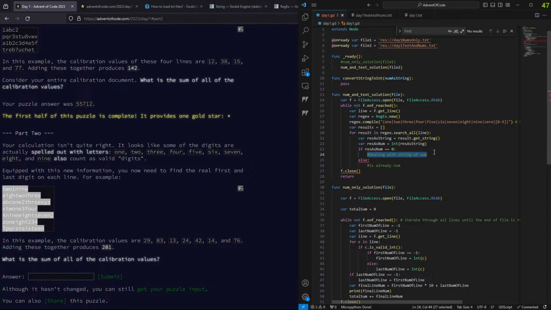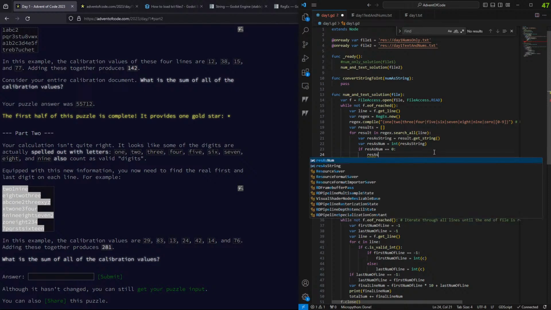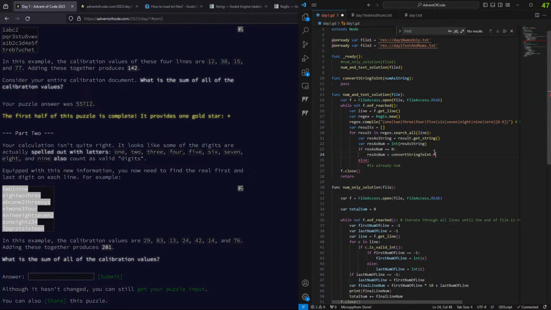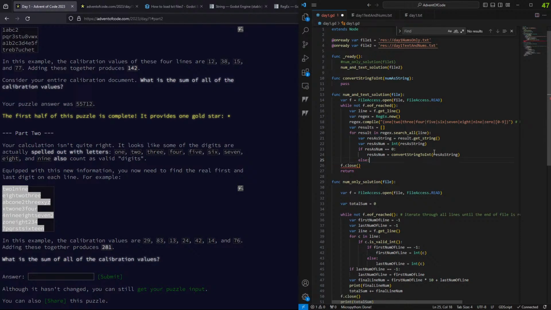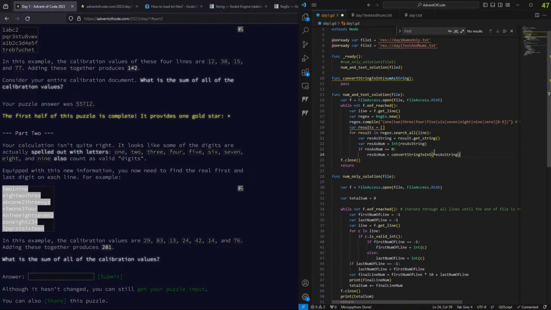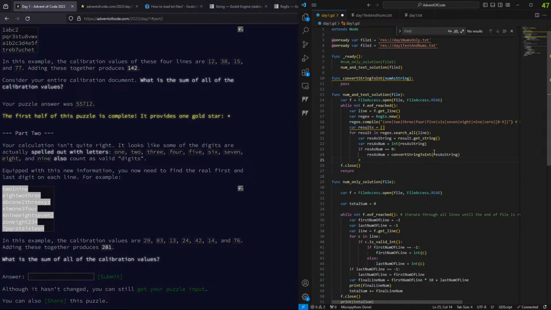And now we're going to say res as num is actually equal to convert our string to an integer of the res as string. And we don't actually need this else. And now with all of this done, we know that down here res as num is going to be a number.